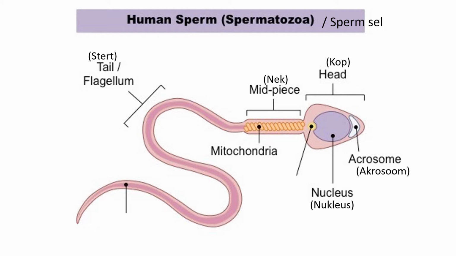So this guy, as I mentioned in the previous lesson, has a head area, a middle area, and a tail area. By the way, you must be able to sketch a sperm cell. Usually sketches can be either 5 marks or 4 marks. You have to have a heading for your sketch, meaning sketch of a sperm cell or whatever you want to call it. You must show at least 2 or 3 labels, depending on what they want. Always give 3 just to be sure.